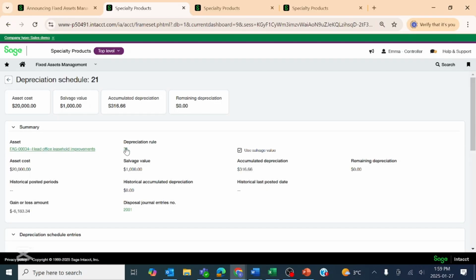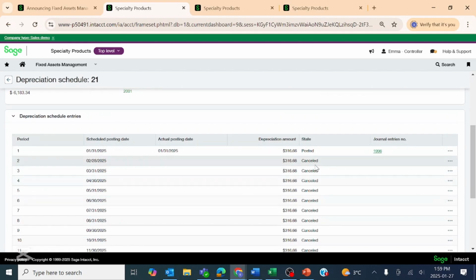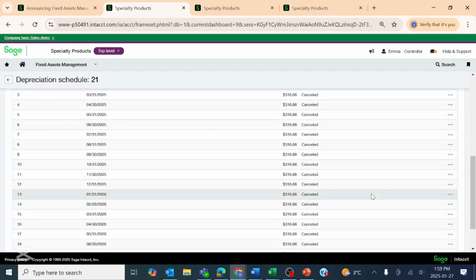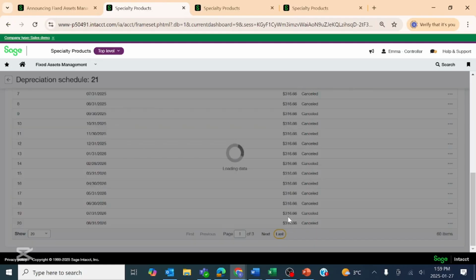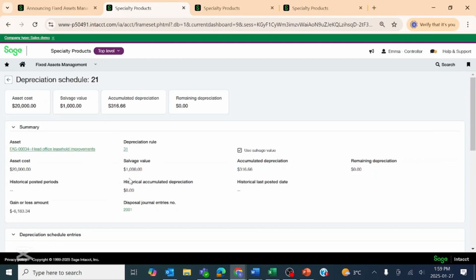It cancelled all this other depreciation and left this. Does it have anything else posted here? Let's see what we have now. Depreciation, that was the third one. So from here, this is the only depreciation. Those are the salvage value. No remaining depreciation because this asset has been disposed.